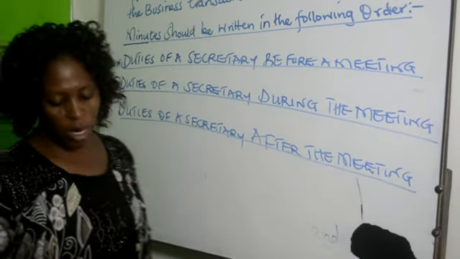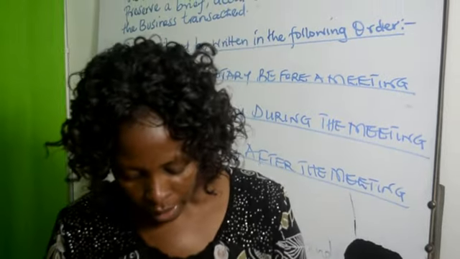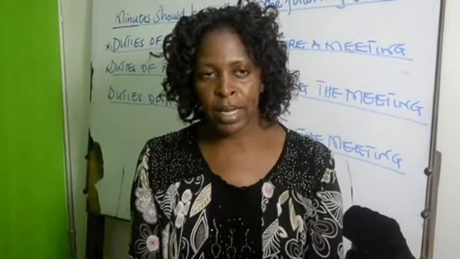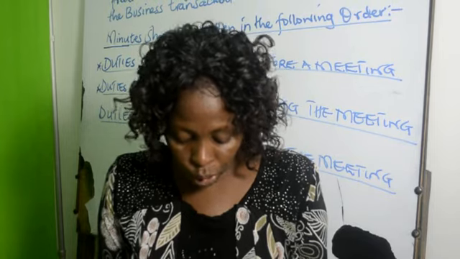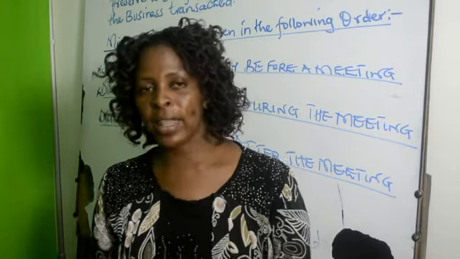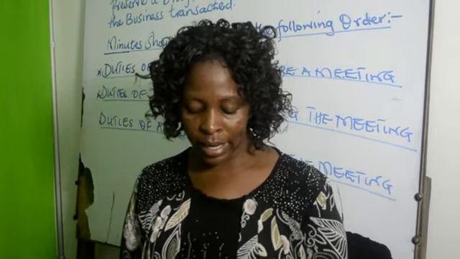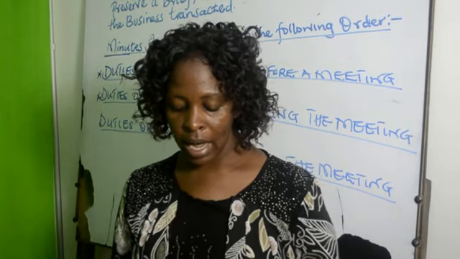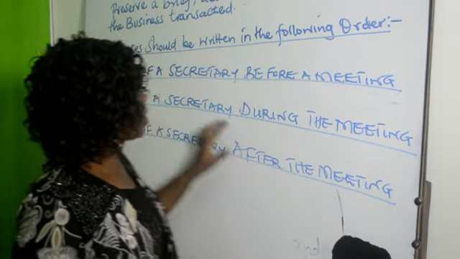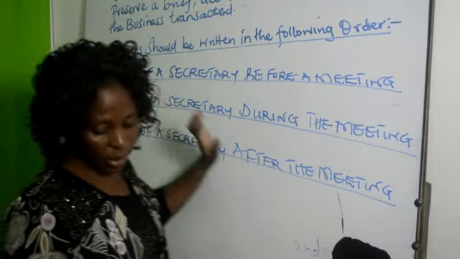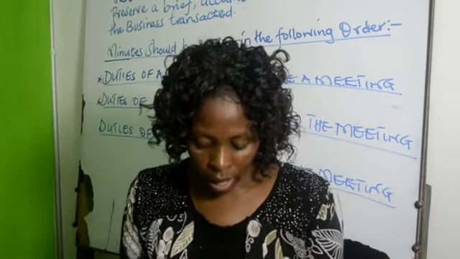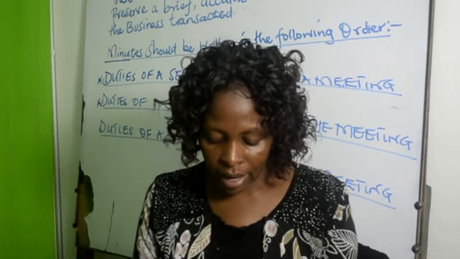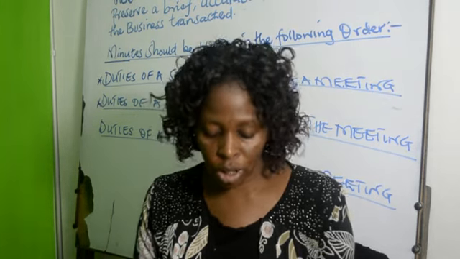During the meeting. What is she supposed to do on the day of the meeting? What is she supposed to do during the meeting? One thing, she should attend early, taking items referred in the previous note that we have said. She should attend the meeting early, carrying with her the items that we have mentioned before.